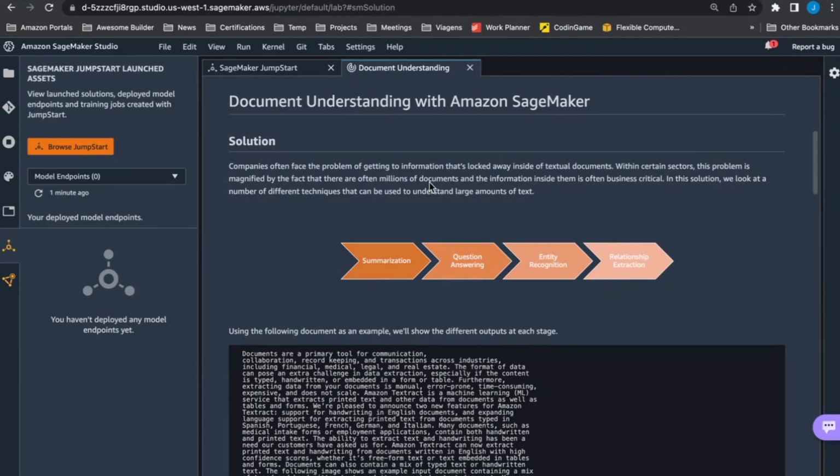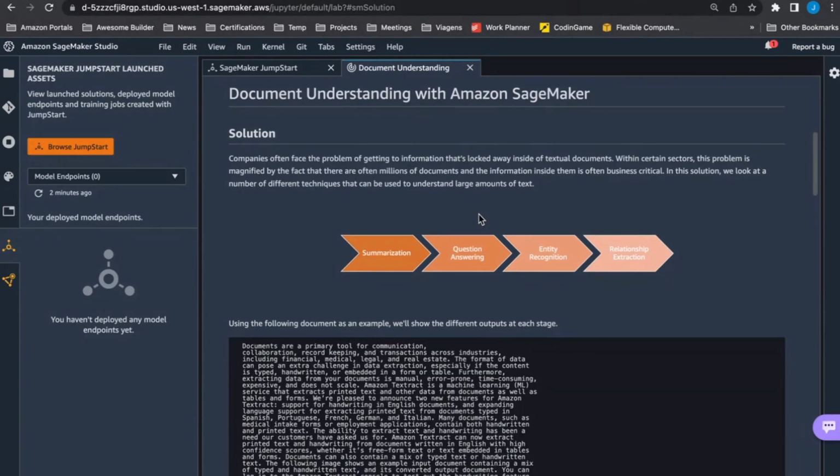So in this case, the solution is geared towards the huge problem that many, if not all, companies have: there are too many textual documents and too many reports, and there's just text everywhere, human-generated text, machine-generated text, and it's not always easy or obvious how to extract information from text, right? And it wouldn't really be easy to get a very broad array of textual analysis tools with state-of-the-art machine learning. And so that is what this document understanding solution focuses on.